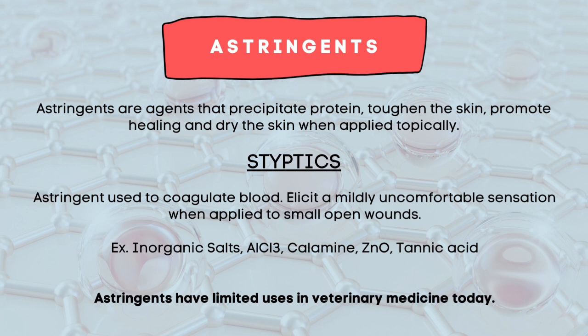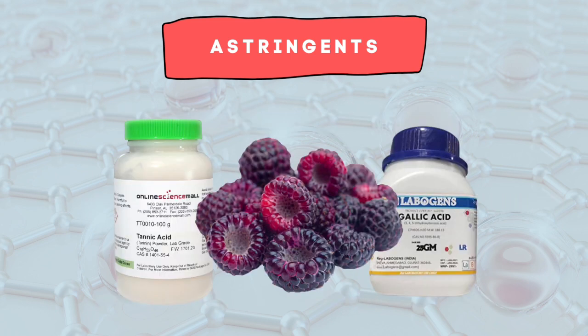Most of the chemicals in this group are inorganic salts of aluminum, zinc, potassium, and silver, and include anhydrous aluminum chloride, calamine, zinc oxide, zirconium chlorhydrate, and tannic acid. They are mainly germicidal agents that have also astringent activity. Other astringents are of vegetable origin, most of these preparations owing to their activity to tannic acid. Astringents in the vegetable derivative group include gallic acid, kino, krameria, and rubus or blackberry.